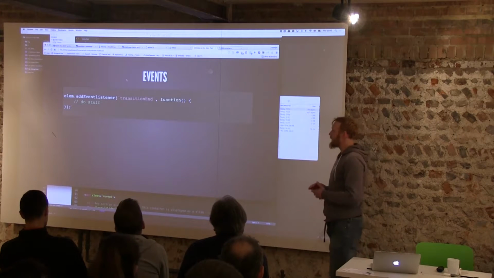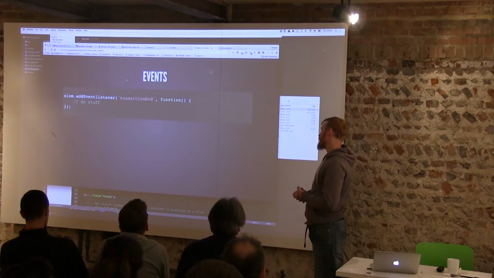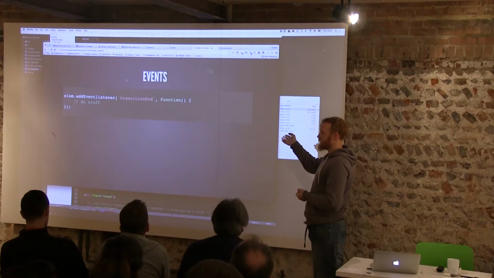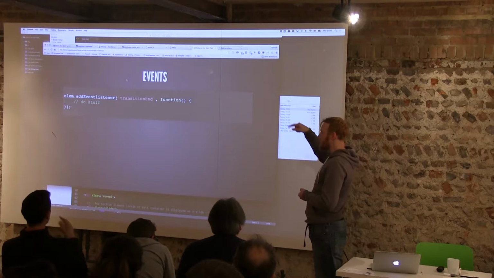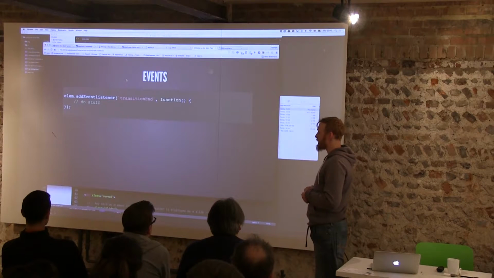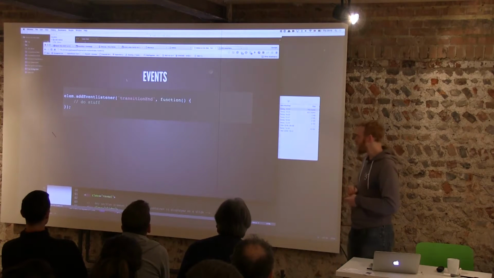Okay, and also you can get events. There are other events, sorry, I didn't quite have time to find a full list. But once you create, even if it's just in CSS, you can then apply this onto the element that's got the transition, and then you can actually see when it's ended, and then chain them together now, which you couldn't do before.